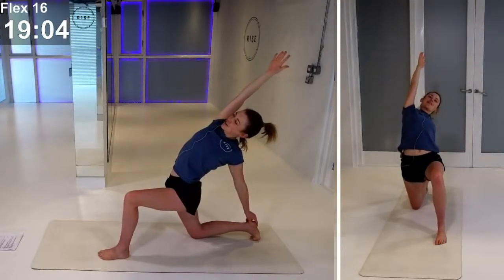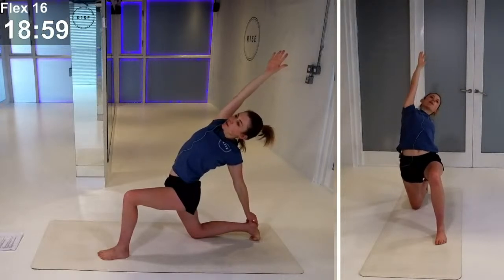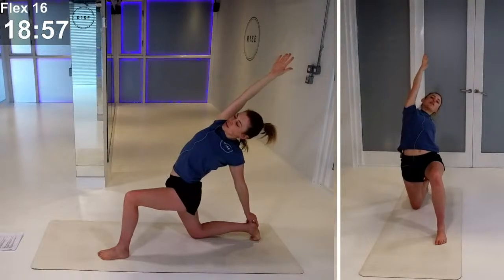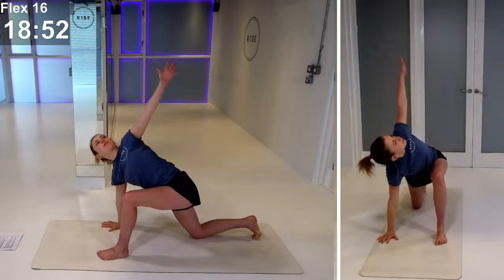Lovely little back bend. 3, inhale. Exhale. So remember, a back bend should feel lovely opening. We don't want any cranking in the lower back. 2, and 1, release. From there, planting the right hand down, lift the left hand up to the sky.